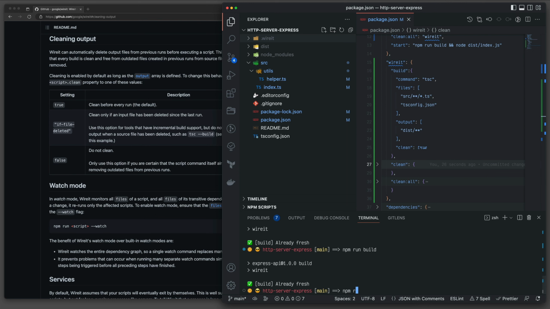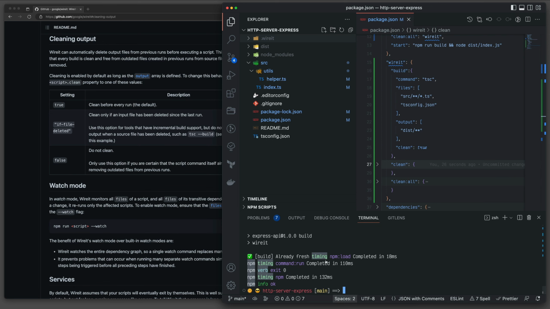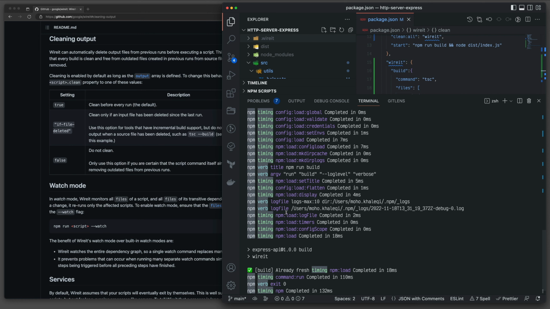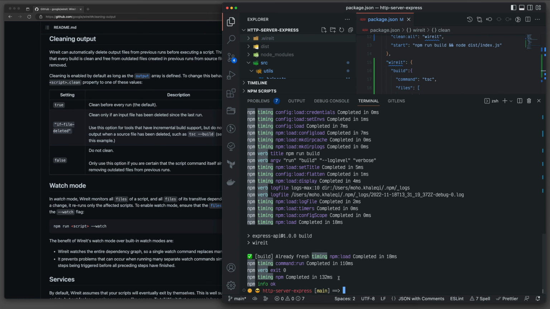And if I do npm run build, so if you are using npm scripts, the way to pass an argument is just to put -- and something. It will work out of the box here as well. So if I put verbose, to just see what I mean, okay, it will just show more output here, basically nothing fancy, but you can see we have run the command and it took this much time. We have one more command that we need to rewrite, which is start.